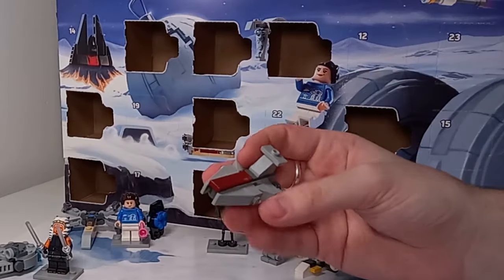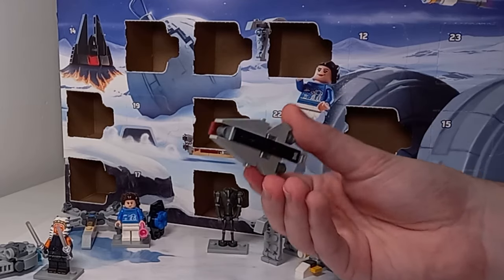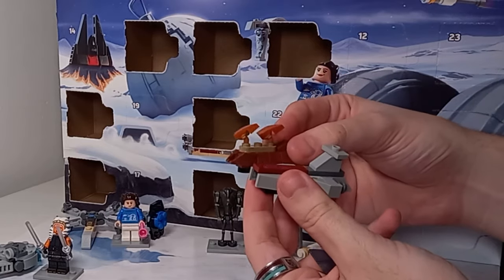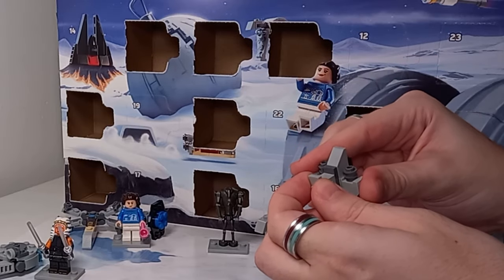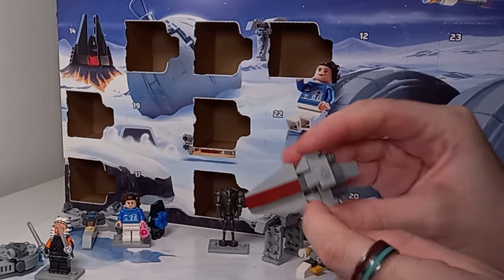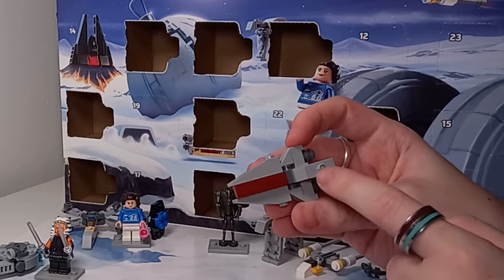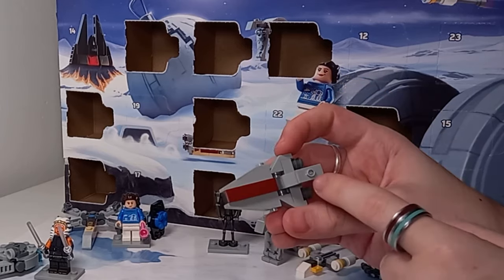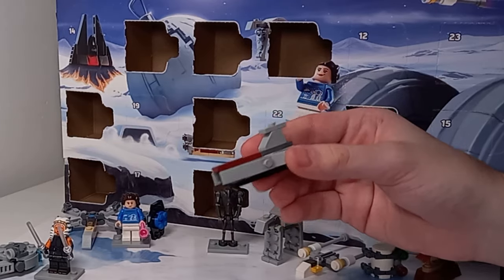This Venator is really, really nice. It's definitely bigger than what I expected LEGO to release — a few of the other models are smaller, which gives them extra pieces for this Venator. For the bridges they have a jumper tile on top pointing straight, and I actually think it does look better leading straight. Perhaps a grill piece would have worked a little better, but they just need to invent a piece that would work really cool there — so I'm happy with the jumper. I think this is a really cool model and I might have to keep some of these on display.